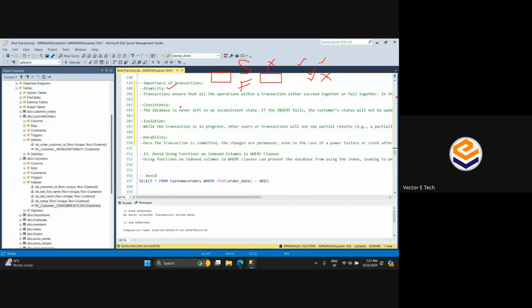Then there is consistency, where the database is never left in an inconsistent state. I'll give you one example. Suppose a person A has a balance of 3000 and person B has a balance of 4000.